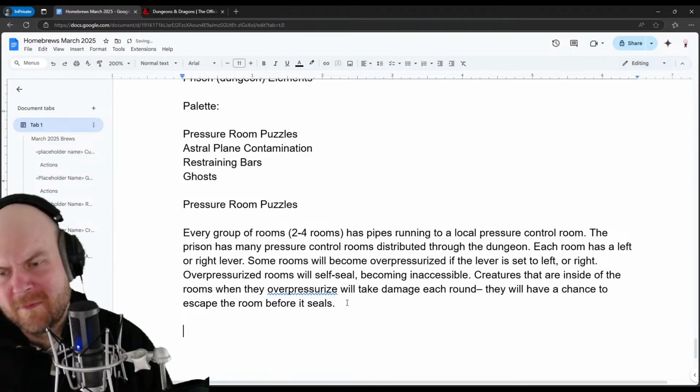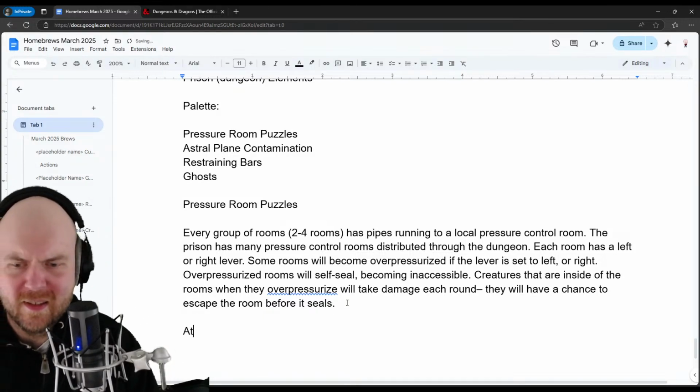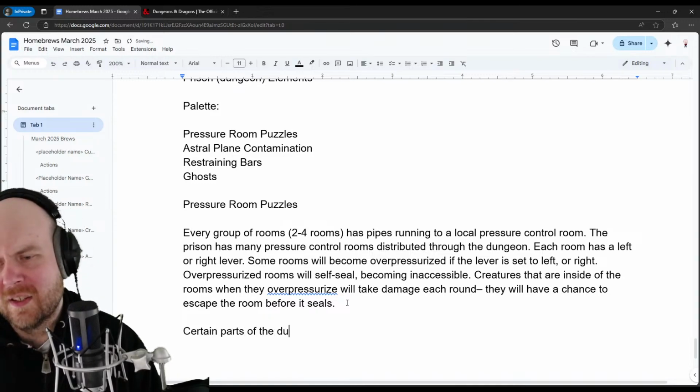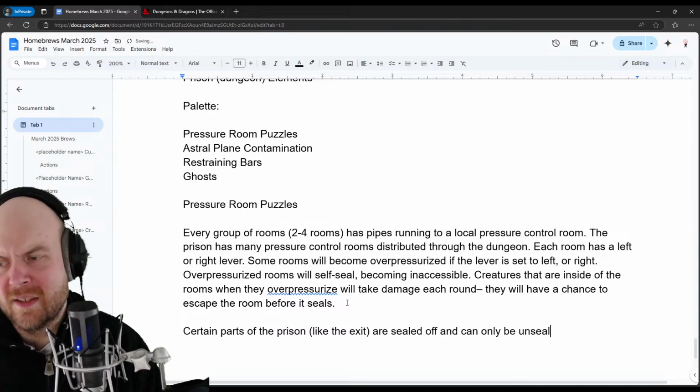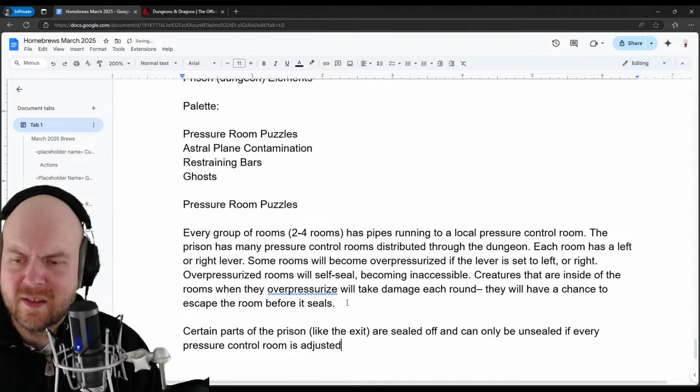And then certain parts of the dungeon, the prison, like the exit, are sealed off and can only be unsealed if every pressure control room is aligned.